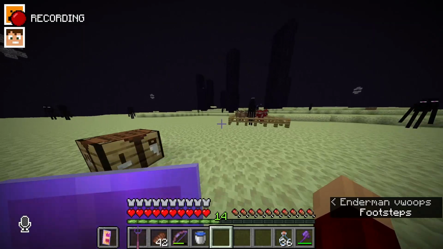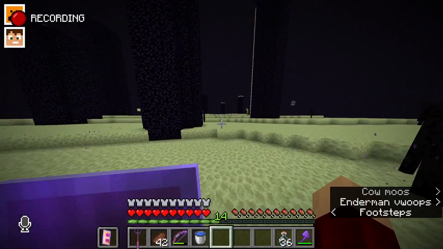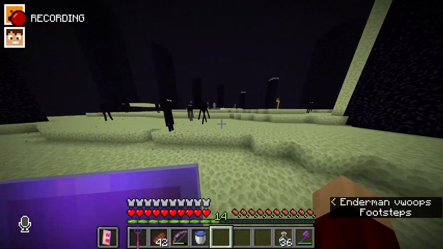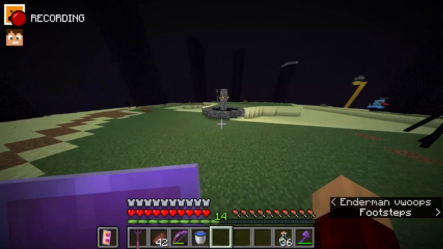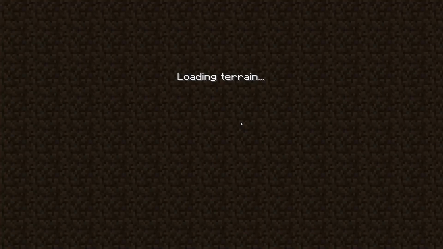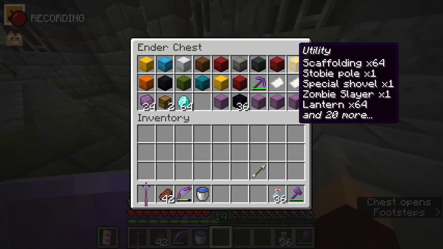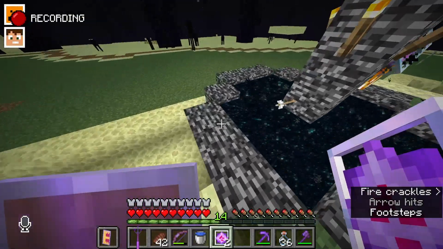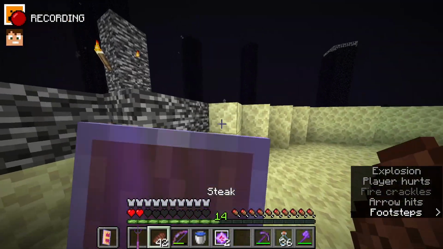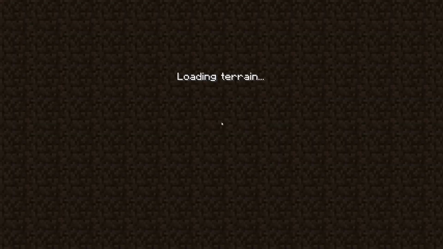Oh great, now I gotta go back through the portal. No, just come through. I forgot the end crystals and I don't have my end chest on me. How do you forget the end crystals? Exactly. Another tip. Don't forget the end crystals. Yeah, don't forget the end crystals. Don't you dare. Hey! Now I'm gonna have to go back to the end and get another one. My bad, it was an accident.